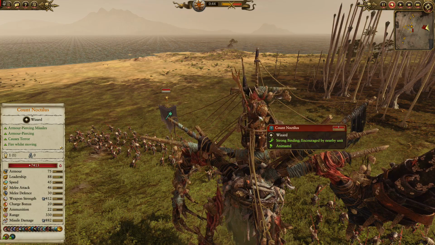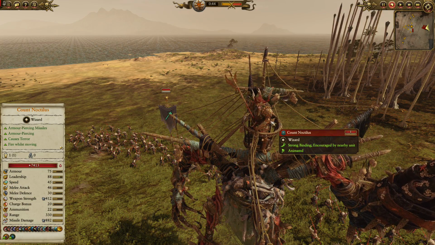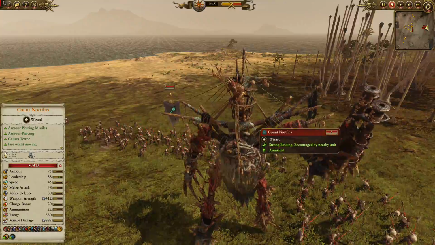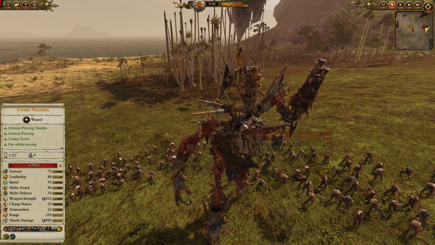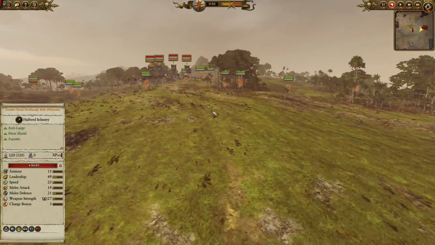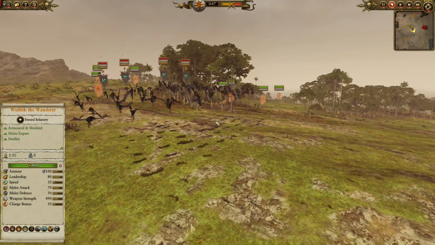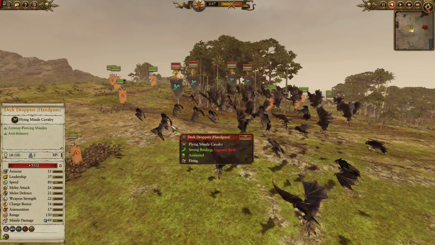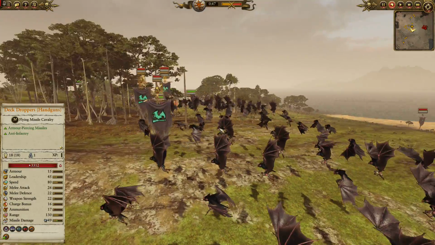Necrofex Colossus, Count Noctilus, there he is with the red glowing eyes. Captain Grumpy Cat, Armor Piercing Missiles, Armor Piercing, causes terror and fire while it's moving. As good as hobbling on that thing does him. So he's hoping to gun me down, and aiding him in gunning me down, he's already set a group of these 4 groups of deck droppers with handguns.